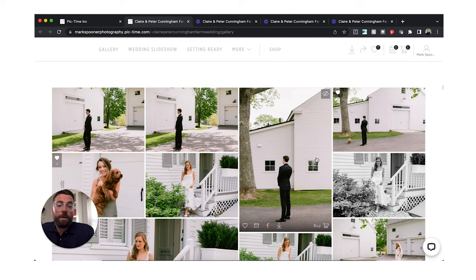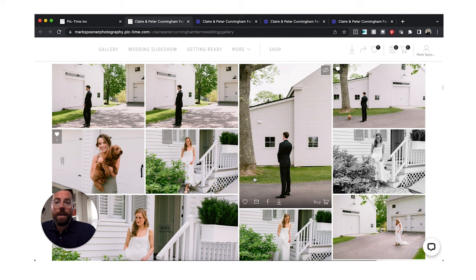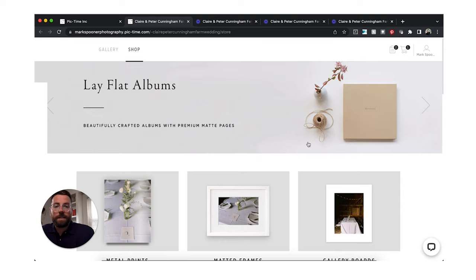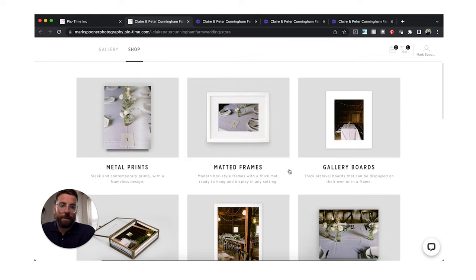When it comes to prints, there are a couple different strategies I'd recommend. The first thing I'd recommend is, before selecting a print product or anything, to just scroll through your gallery and use the heart icon to select your favorite photos. That gives you a smaller collection to eventually work with when you're considering photos that you might want to print. Once you do that, you can hop over to the shop to get a sense of all the print products available to you — there are quite a few of them.